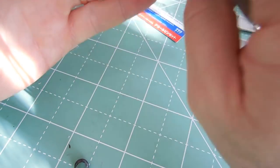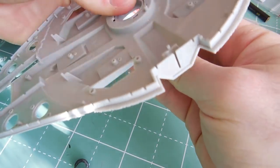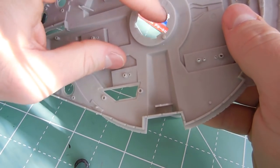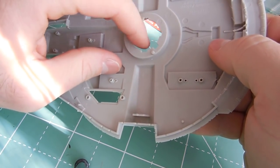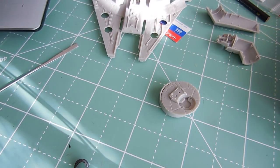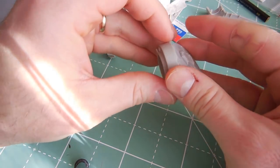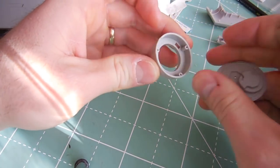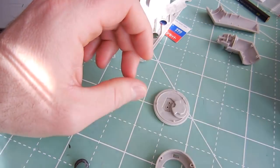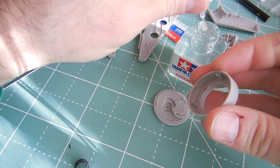So score one for Fine Molds. That's nice, I think. Very nice. I think I could go ahead and just glue these together. There were these little injection bars going through the middle here that I had removed a while back, and I just got rid of the rest of the remnants of that stuff. So yeah, it calls to paint this in here black, but it's not going to be necessary at all. All I have to do is just get some glue and just glue these together.